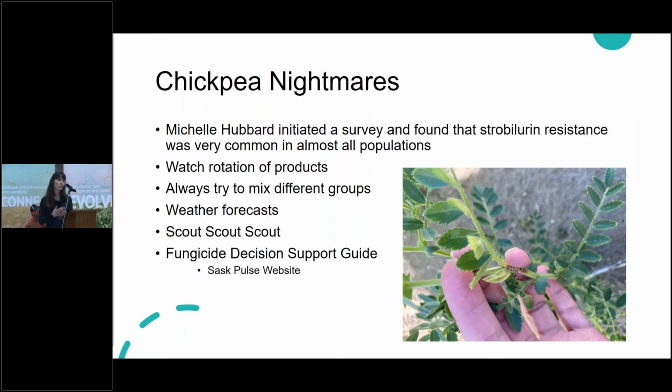We just try to sandwich our fungicide apps in before rain or heavy dews. If it's heavy dew all the time, then our timeline tightens up for our chickpea fungicide applications. And there is a decision support guide that SaskPulse has made. I don't use it anymore myself because I've kind of got it figured out in our neck of the woods, but it might be really beneficial for growers that are new to chickpeas, especially outside of the traditional chickpea growing area, to help you get your head around when you're at risk and when you should think about spraying.